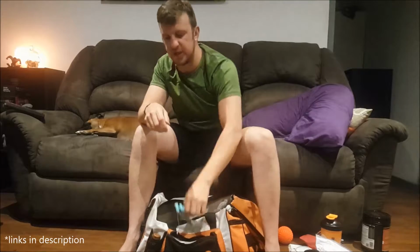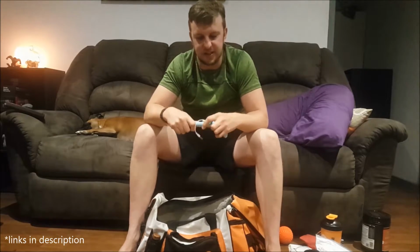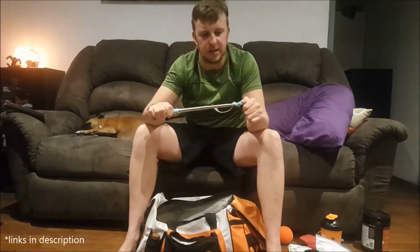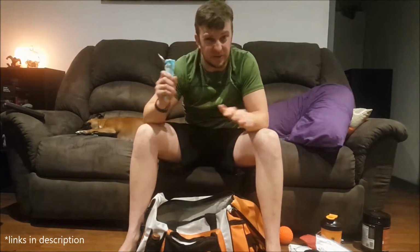And essential, this one. It's in here and I still am yet to use it. It's a selfie stick, really. Everyone's seen a selfie stick before. It's in my gym bag because maybe I decided I was going to get some cool shots of it in the gym. But again, I'm still yet to use it.